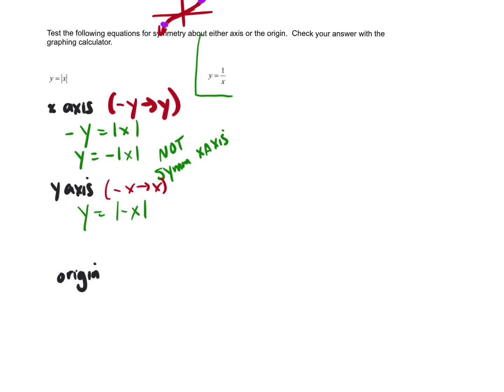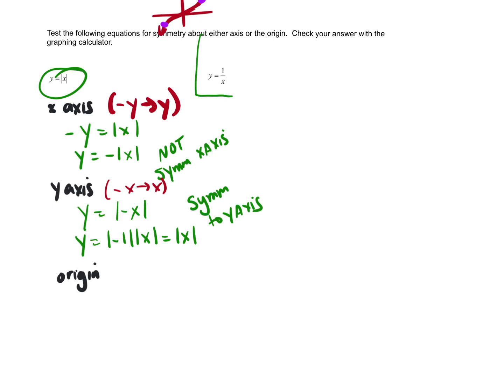So now we have to think a little bit about what absolute value is. Absolute value is distance from 0. It always makes things positive. So let's think about this. What if I wrote this as the absolute value of negative 1 times x? I'm just separating the negative 1 and the x. They're both under the absolute value, so I can separate them. But the absolute value of negative 1 is just 1. So this gives me the absolute value of x. So when I put in negative x, it still simplifies back to my original equation. So this is symmetric to the y-axis.